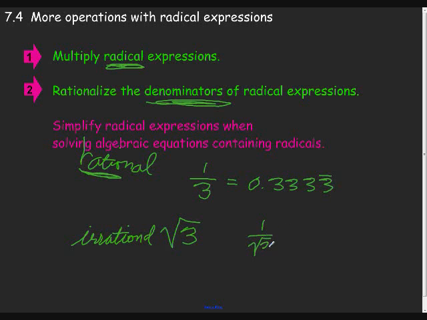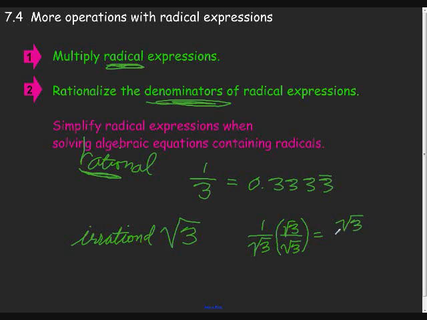So square root of 3 in my denominator. How do I fix it? I want a rational denominator. What will happen is the irrational number is going to move in some form to make the numerator irrational. Right now the numerator is rational, the denominator is irrational. We're going to change that around this way. We're going to multiply both the numerator and the denominator by the square root of 3. So this is equivalent to multiplying this fraction by 1. Will not change its value, but it will change its form.